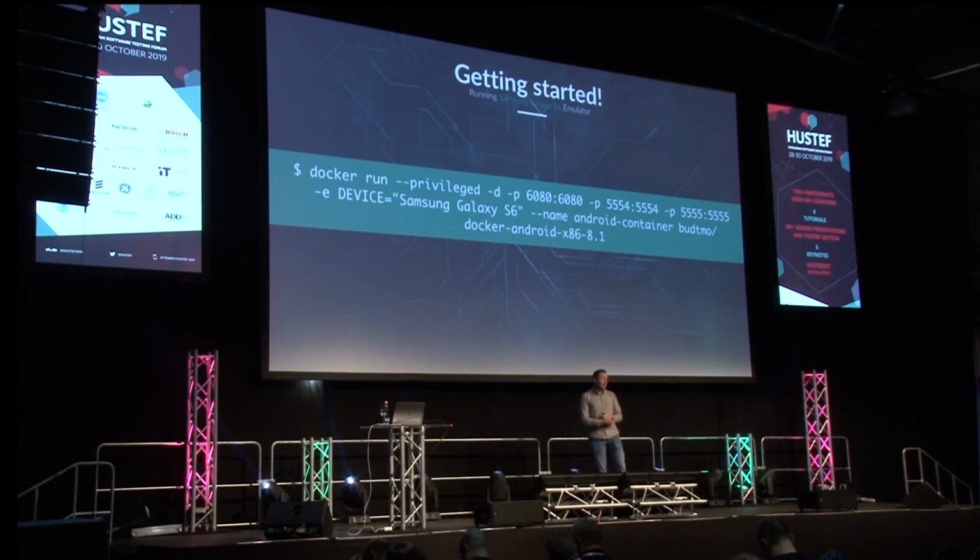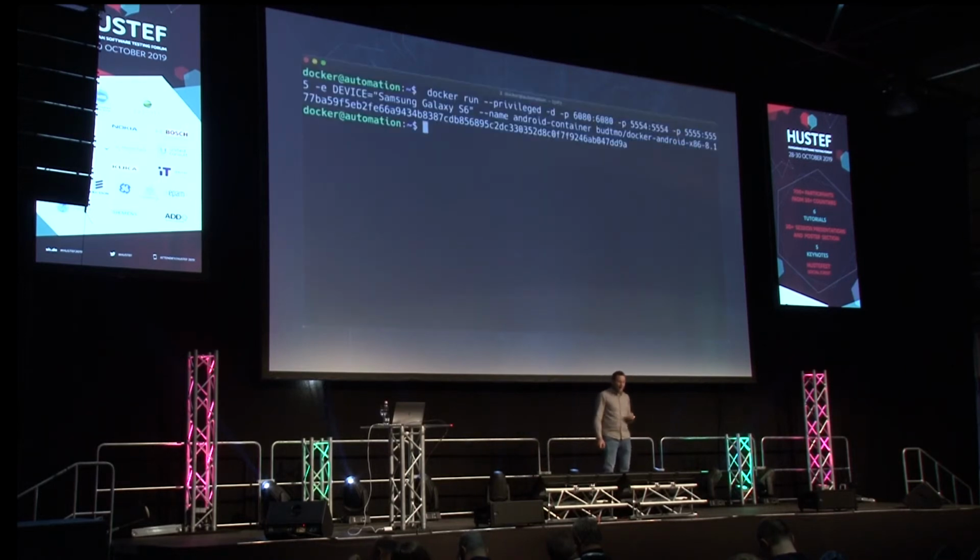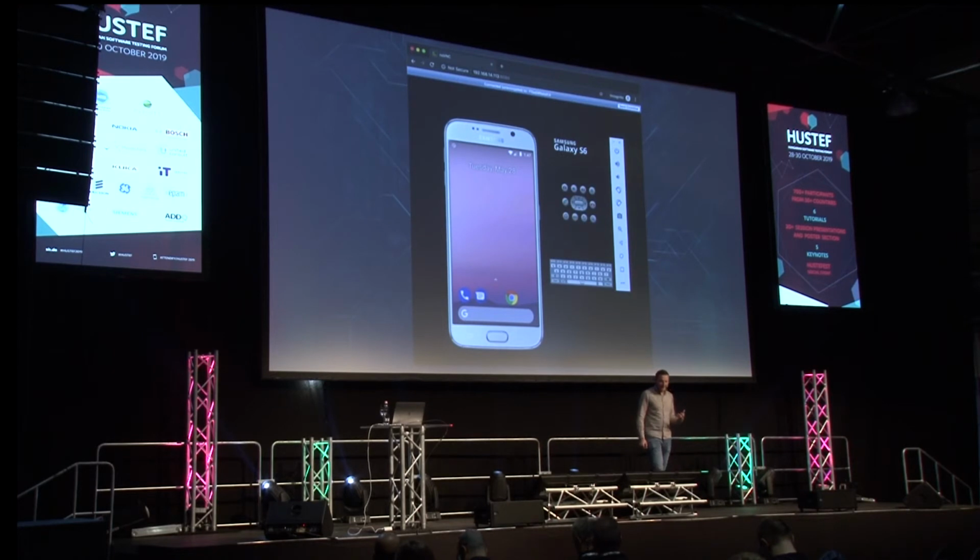And again, there is just one command to run. So you run this command, and you have the Docker container up. Basically, when you go to the browser, go to the IP, and open it with port 6080, you see that there is an emulator running inside the Docker container. So actually, we are viewing the emulator inside the Docker container.